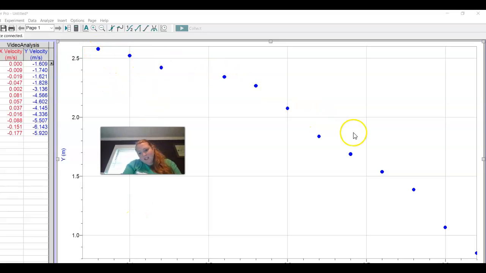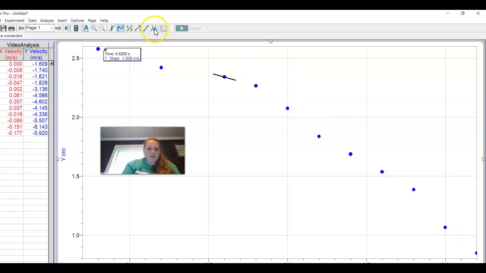And we can see that this is curving. Now, if you were to look at your cheat sheet, this would be speeding up in a negative direction. Notice how it's getting steeper. And let me show you what I mean by instantaneous velocity. So here, if I hover over these different points, it's drawing a tangent line. And you can see how this tangent line actually gets steeper and steeper.